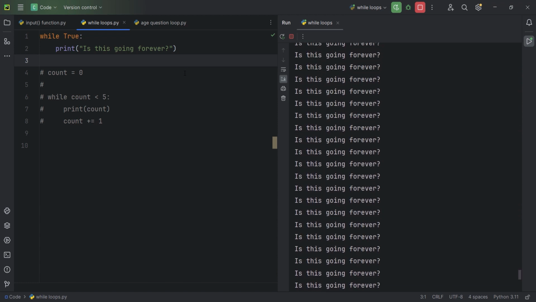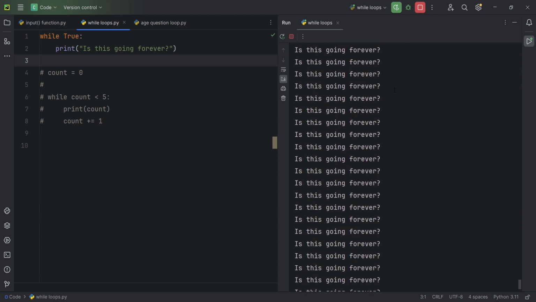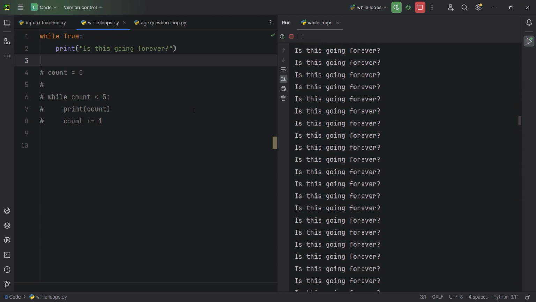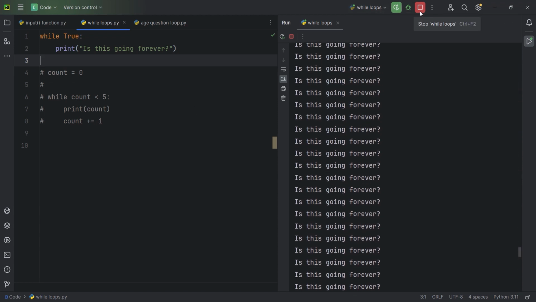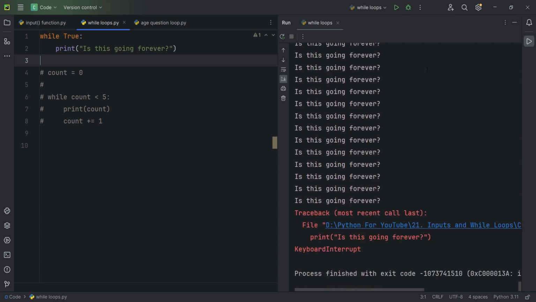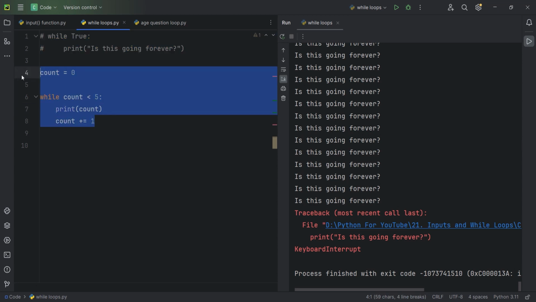You always have to find a way to terminate it. Now, thankfully on PyCharm and other IDEs, they already have breaks in place to make sure that this doesn't break your entire program. This is just a feature of your IDE, but in real life, when you're shipping this as an application, you might not have that luxury. Now let me comment this out, and then I'll bring this back.